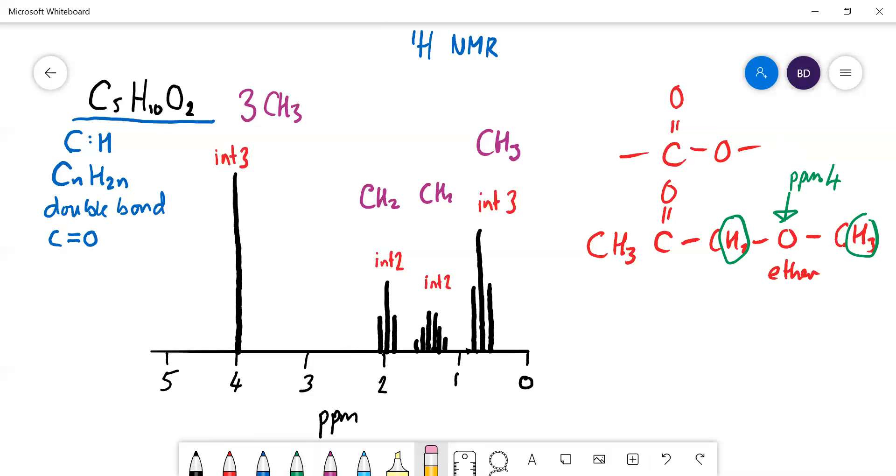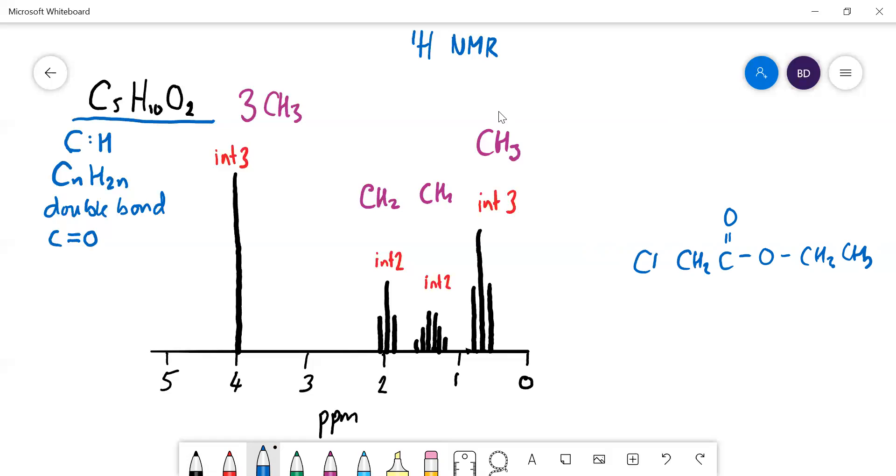A little bit of trial and error. We've only got five carbons to think of. Let's put an ester. We could have something like that. We could then chop this off and stick that down there, or rearrange the carbons around here. Let's have a think, let's have a look at this singlet.